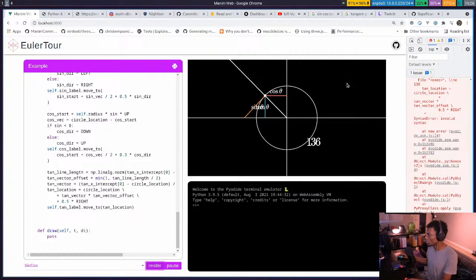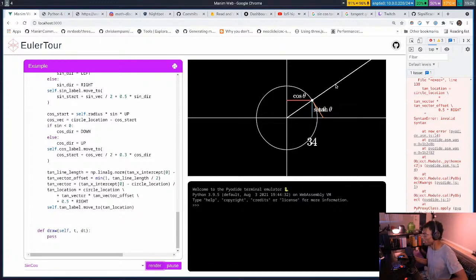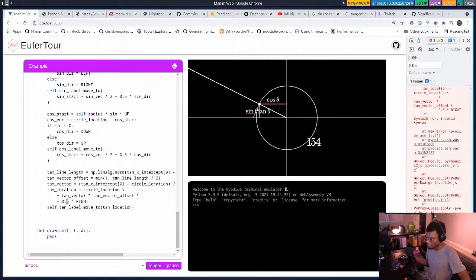So this needs to be more than a half offset, I think. Also, maybe this shouldn't be a half so that it doesn't cover the sign so bad. Anyway, I'll make this like 0.75.